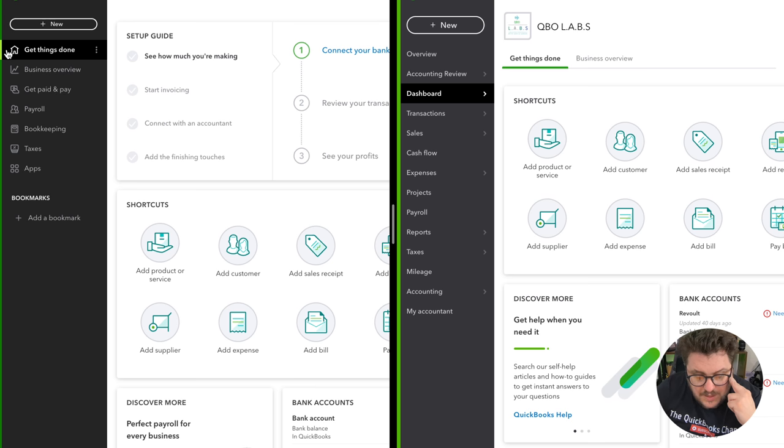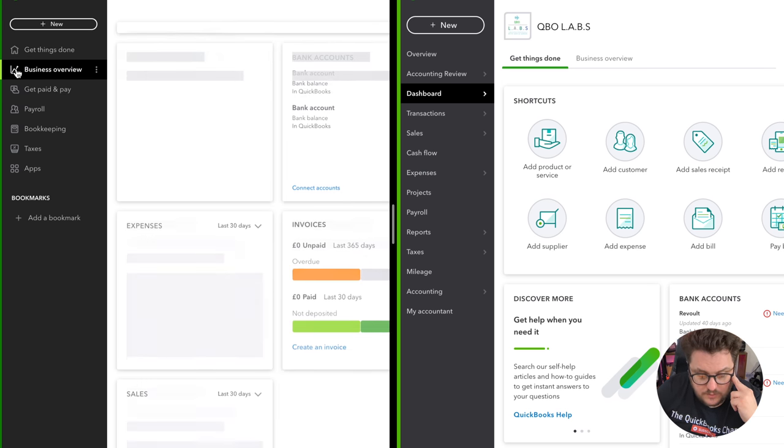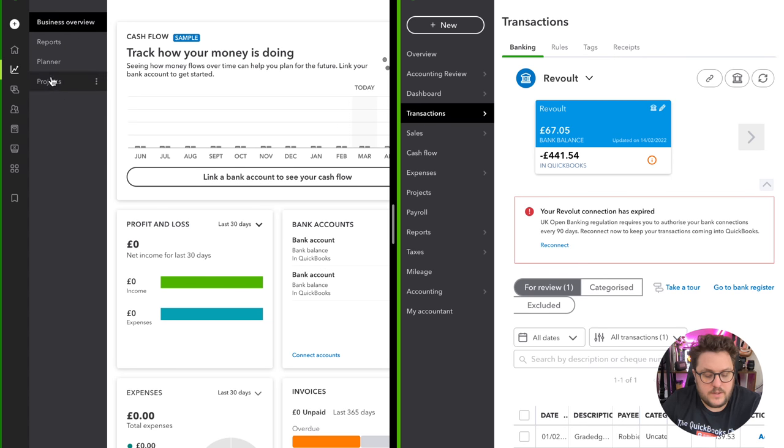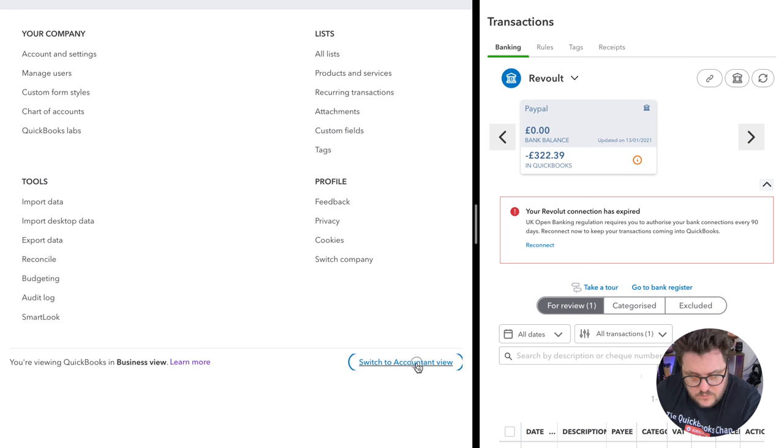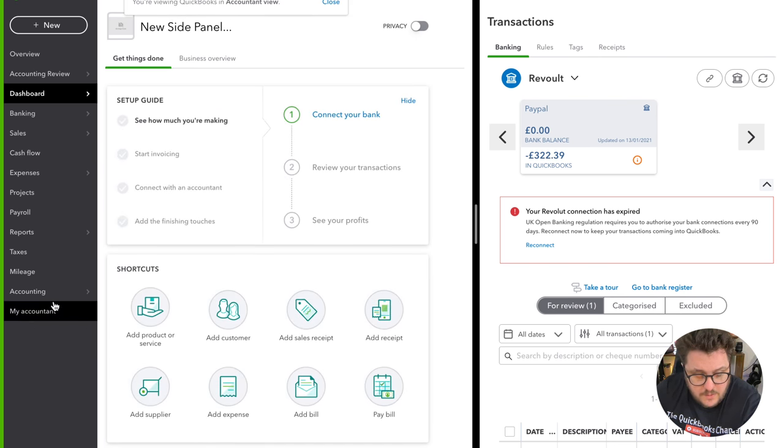Let's take a bit of an explore into some of the options to see if we can compare the two. The main change here is that when I click into one of the left-hand panels, I get the submenu, whereas on the right-hand side, my submenu would pop up on the right. Now, it's important to note that anytime you need to swap between the two left-hand navigation bars, you can just reverse what I did at the beginning. Company cog, switch to accountant view, and I do get back my full left-hand navigation that we're used to.